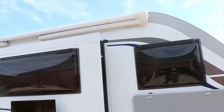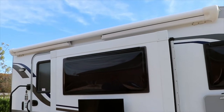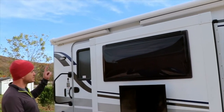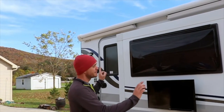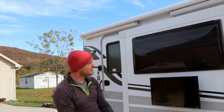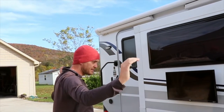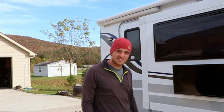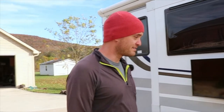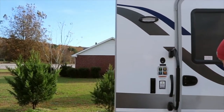The awning is a power awning — it's a one-touch button and it retracts. The arms are kind of V-shaped and then they fold out. It has an LED strip on the roll bar on this side, all the way down, and it lights up the patio area. It also has a wind sensor — I don't know how well that works and I don't know if I'll trust it — but if it senses too much wind, the awning will automatically retract as a smart feature. It's a little too windy right now to put it out, but I'm sure everybody knows what an awning looks like.